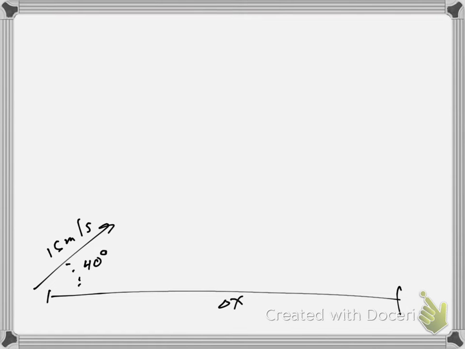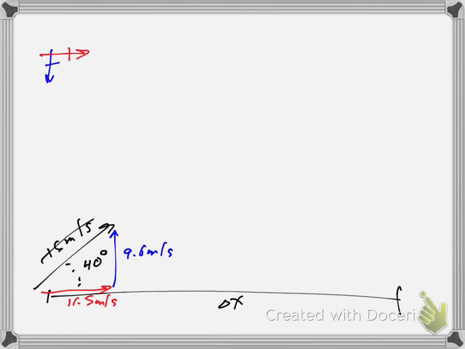All right, but what that means is if you're 15 meters per second at a 40-degree angle, that means you're actually moving to the right and up at the same time. And so just like we've been doing all year, we're going to resolve that vector into components and say that 15 meters per second at 40 degrees is the same as 11.5 meters per second to the right at the same time you're going 9.6 meters per second up. And I advise students to go ahead and cross out that 15 because we're not going to use it anymore. We're replacing it with its components. And you don't want to accidentally multiply by 15 later when you're not supposed to.